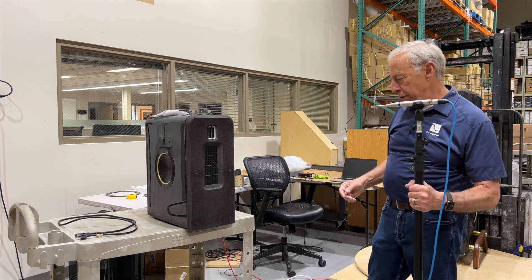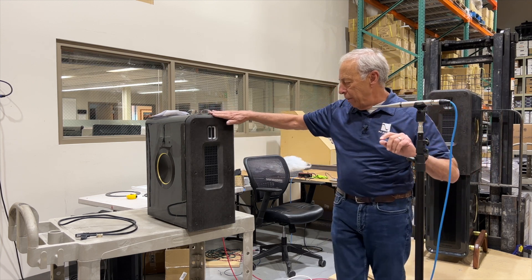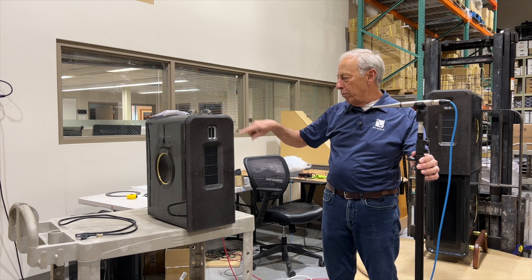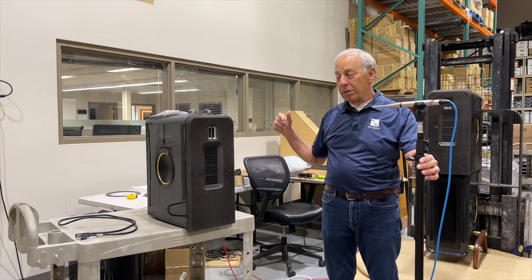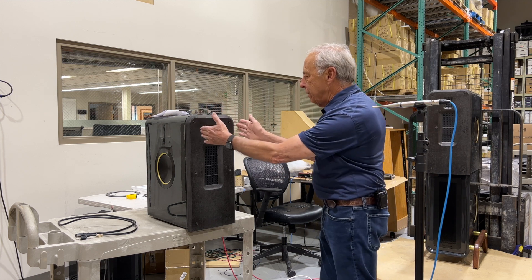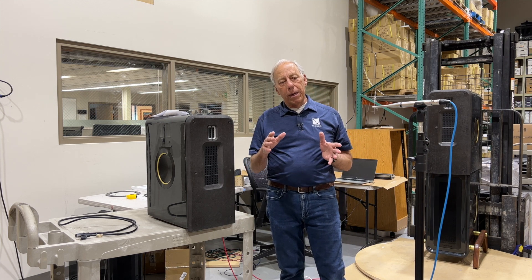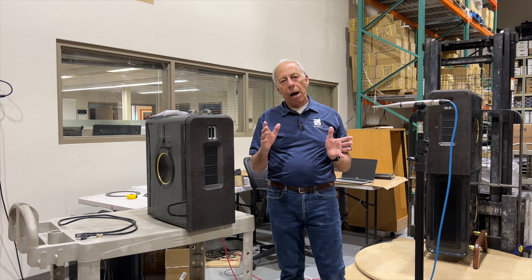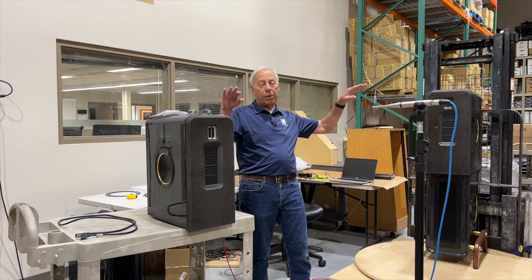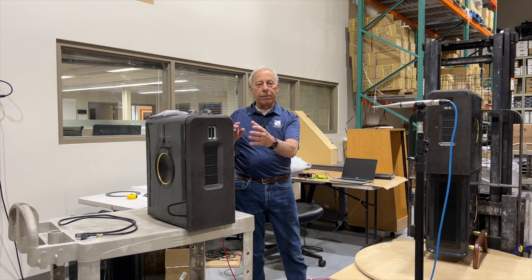So what does that mean? You can see this microphone here — this microphone is pointing on axis straight at this speaker. This speaker is one of the older prototypes of the FR-30 that never made it; we're re-jiggering them to work at Octave Studios, and Chris is doing some measurements to make sure they're as flat as possible. On axis means that you're pointed right at the speaker. Some brands design their speakers to be extremely flat on axis, and then as you get off axis — away from them — they start to taper off or rise up, and they're not as flat and nice off axis as they are on axis.